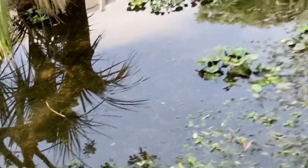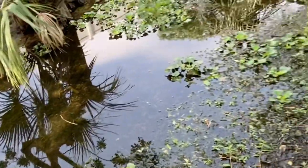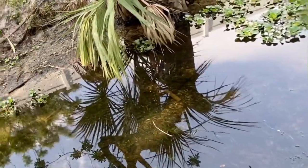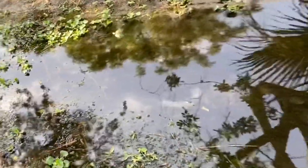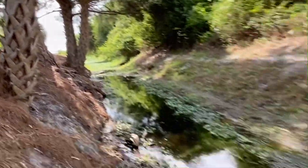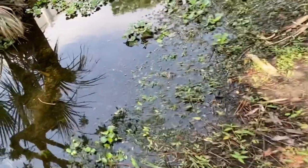And look, there's even fish in here too. Look at that. I don't know if you guys can even see right there. See that? Probably some sort of minnow. I don't know what kind of fish that is. Maybe next week I'll go down to the other side and show you guys that. There's a lot of rocks on the side. Like I said, it goes for miles down there, and there's Nerite snails there. That's where I got a lot of my Nerite snails.